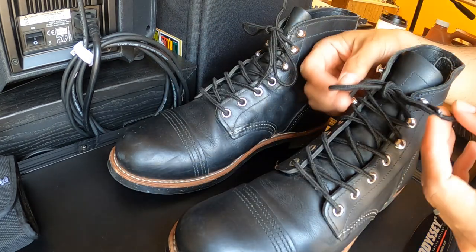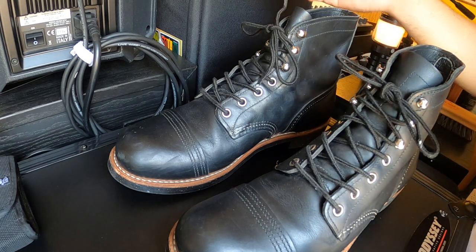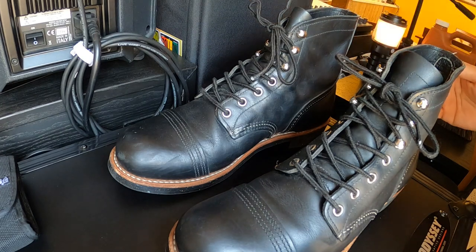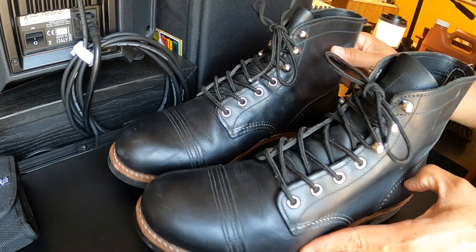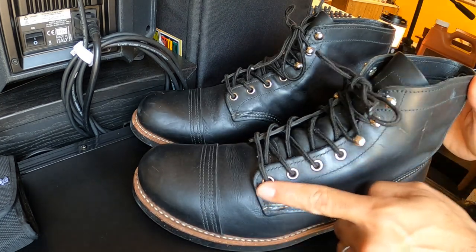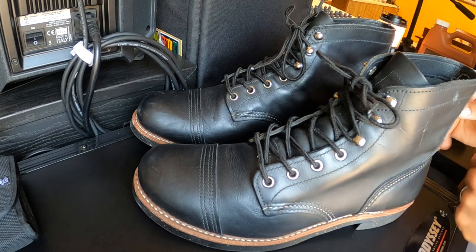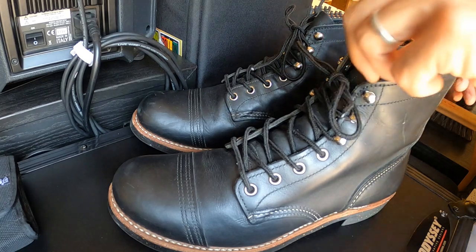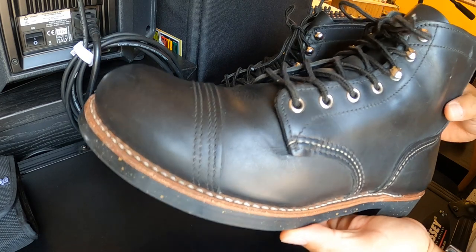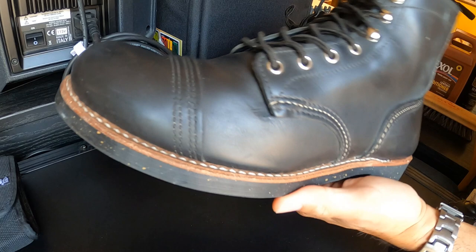I'm still using the same laces, just the regular waxed laces from Red Wing. And as you can see, chrome hardware, speed hooks, and the holes. Just want to show you guys the good deer welting here.